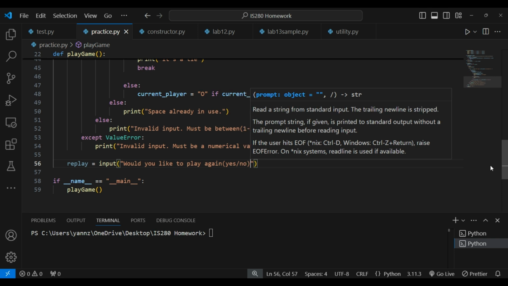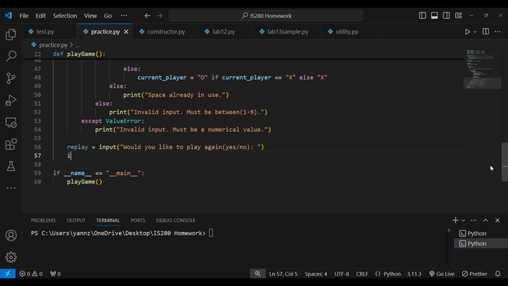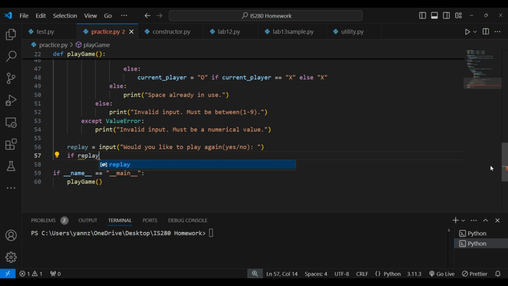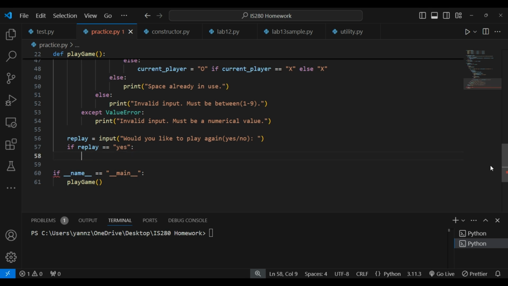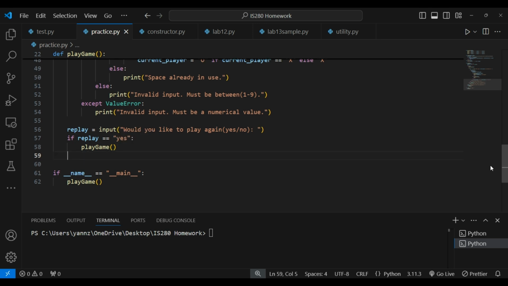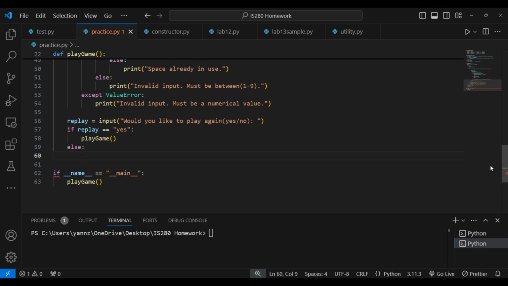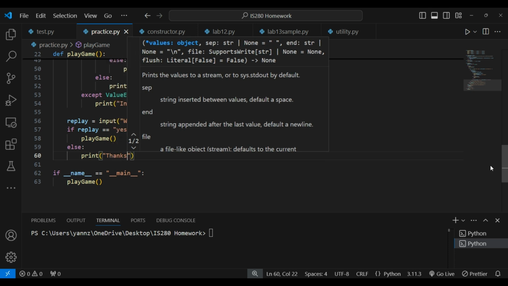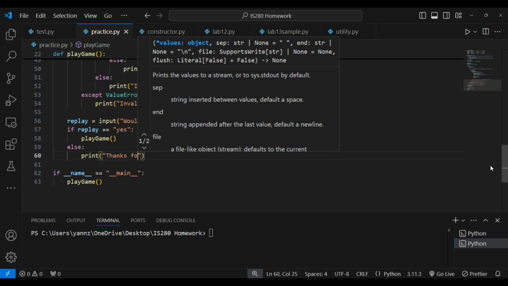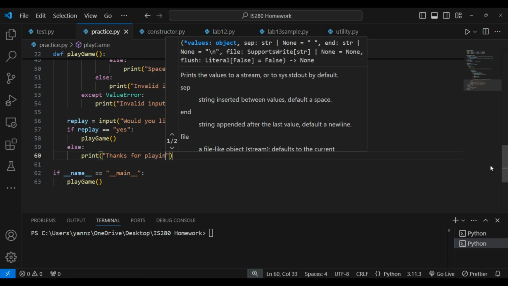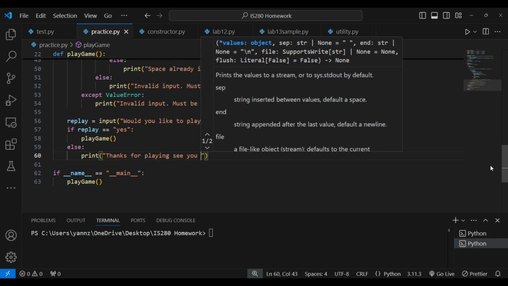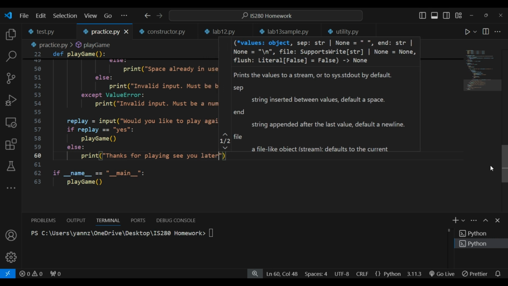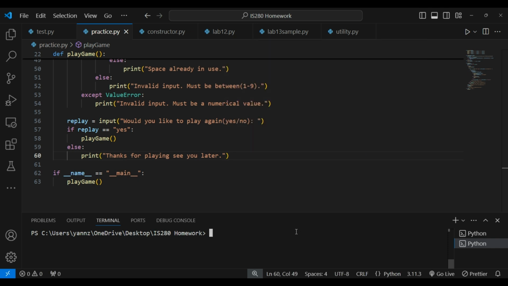Yes, no. So if replay is yes, then we can call the play game function. Otherwise, we can just print text for player, see you later. So let's see if it works.